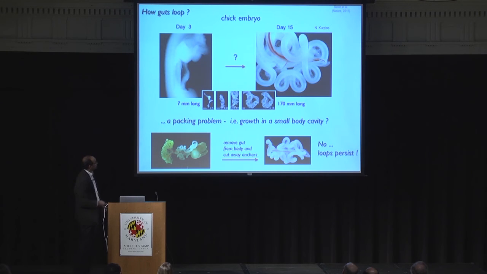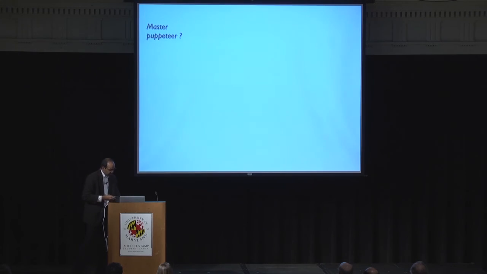possible hypothesis. And the other possible hypothesis is the master puppeteer hypothesis. The master puppeteer hypothesis says that every time I want to essentially bend, I grow on one side compared to the other. But then I have to exquisitely orchestrate that, and that's what the puppeteer is. But genetics can do amazing things, and perhaps that's what's happening.